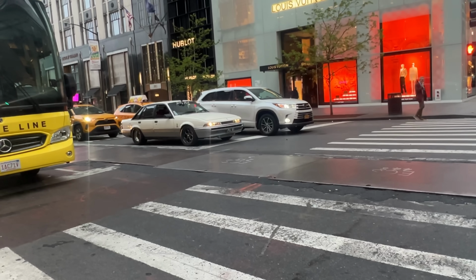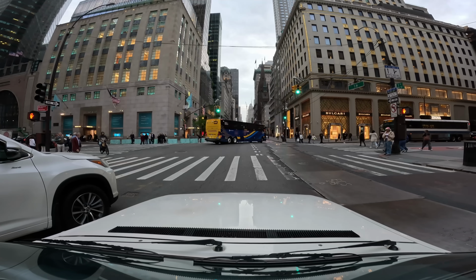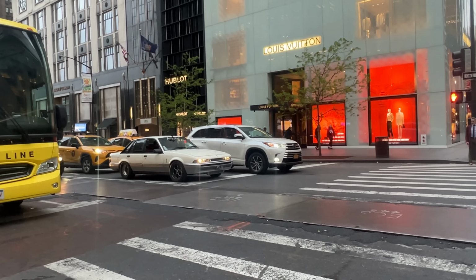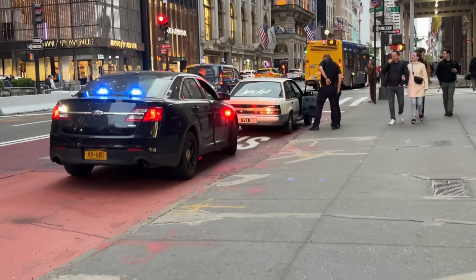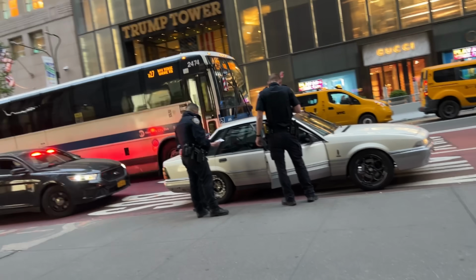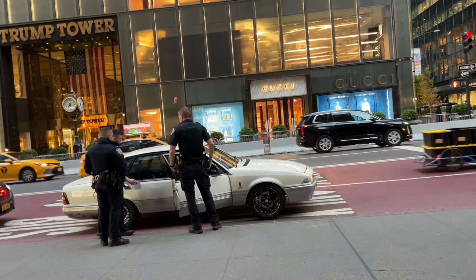Drive-by. My registration, sure. You know why you got pulled over, sir? The plate isn't properly displayed, and there's an unsafe windshield. You have an illegal exhaust. I walked over and they said that I needed to go away from the car. I have to be 10 feet away because he's been stopped by the police. He's a criminal. What are they gonna do?